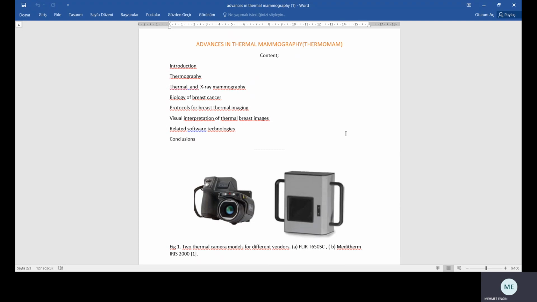Third one, regional increase in temperature, including specific quadrants. Next one, differences in temperature between contralateral regions or between different quadrants or regions at the same site. The next one, abnormal location of focal increase, including areolar regions or along edges, bulges. Last one, abnormal physical observations, bulging, size variation, retraction.